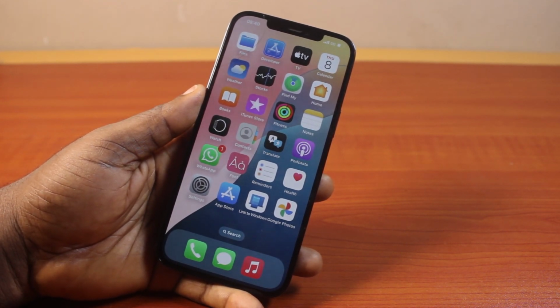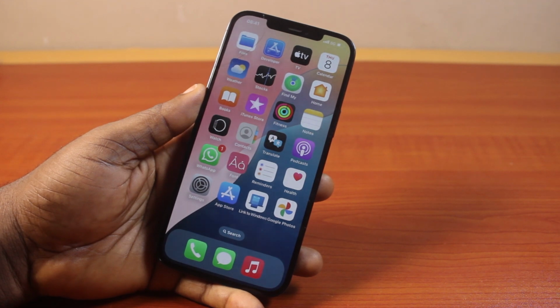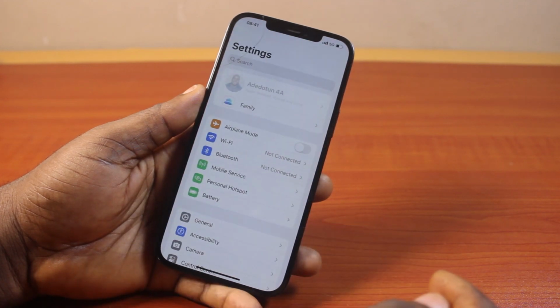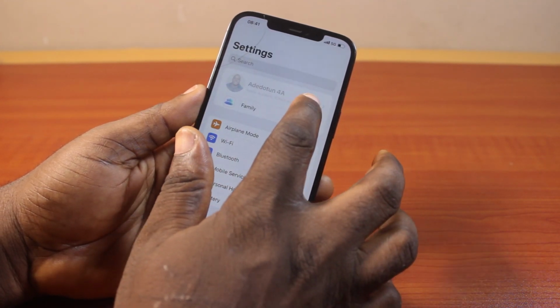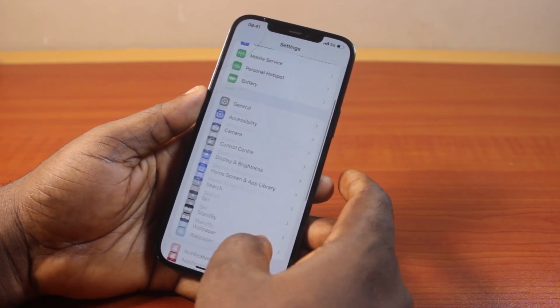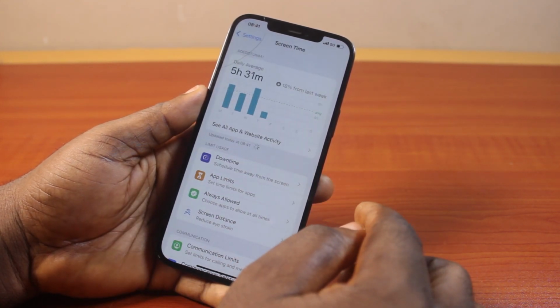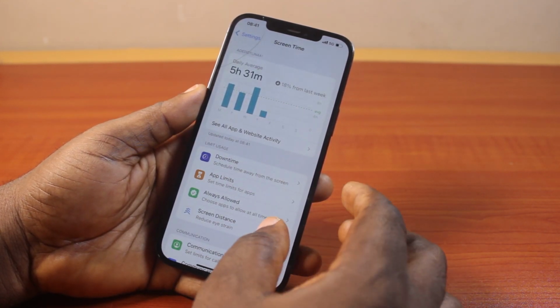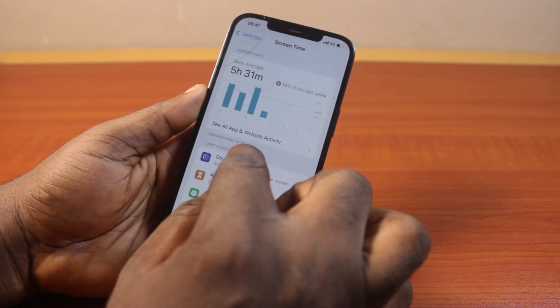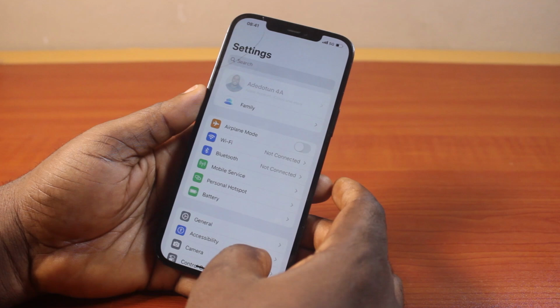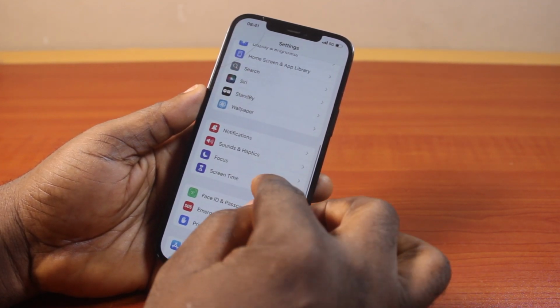Now the first thing you want to do, when your iPhone iCloud is grayed out or when your name on your iPhone settings is grayed out, is go to your iPhone settings. Then if you try to click on the name, you can see it is not clickable. Now scroll down and go to screen time and then click on that. Now once you selected screen time, make sure screen time is turned on, and of course if screen time is not enabled, the iPhone settings name will not be grayed out. So go to screen time.